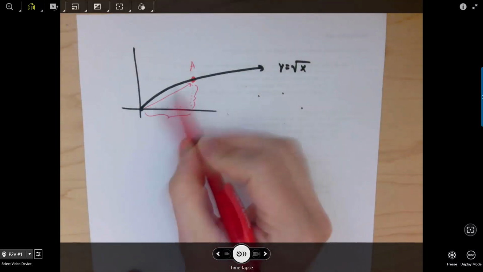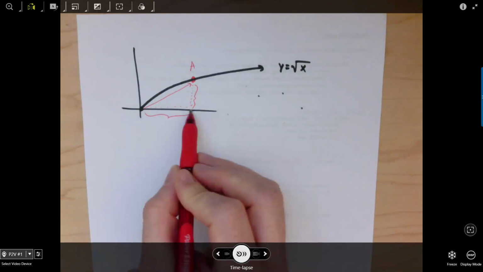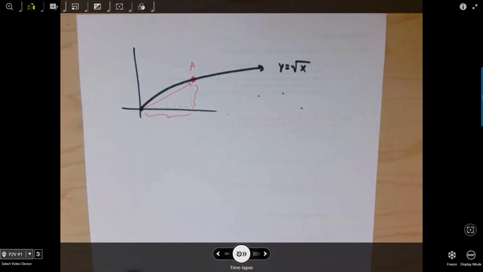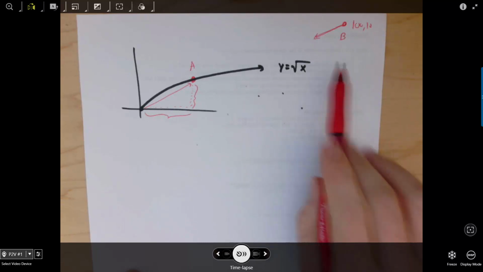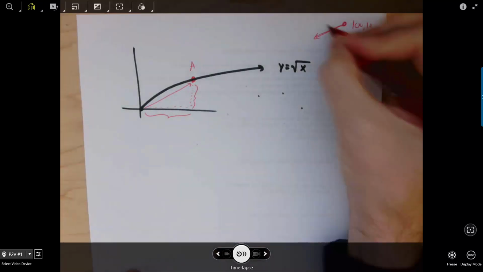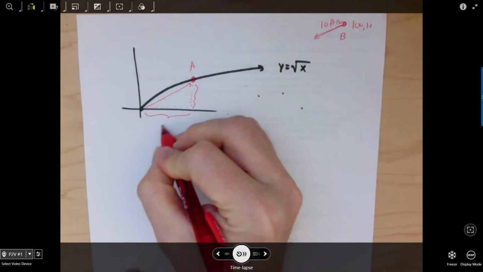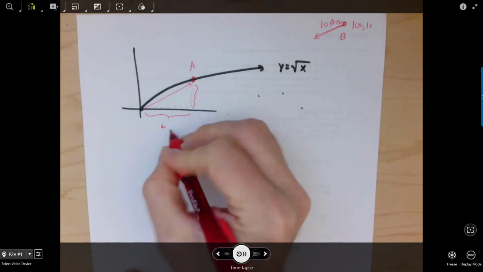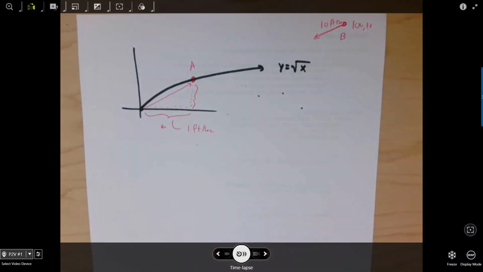So that means that even though they're changing both vertically and horizontally, this part of their position, that length, is changing at a speed of 1 foot per second. Meanwhile, person B is way out here at (100, 10), and they're walking towards the origin at a speed of 10 feet per second. So this speed is 1 foot per second.